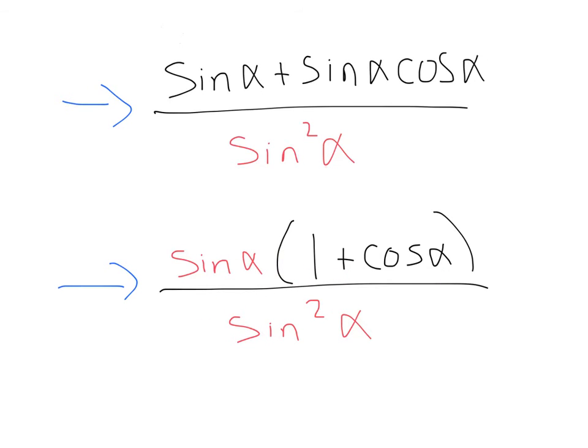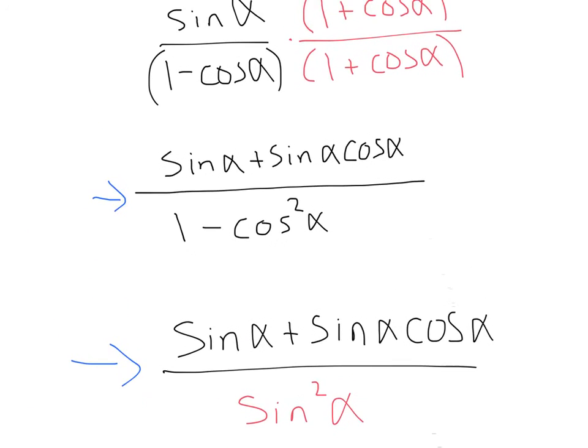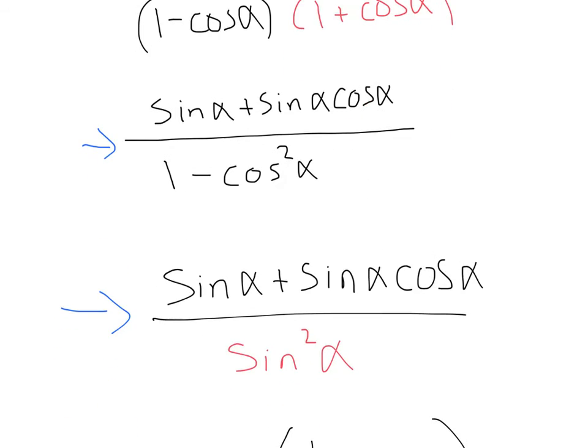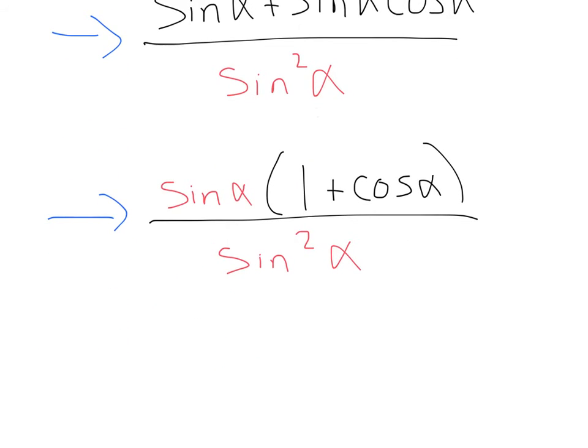Now, kind of funny here, I just went full circle back to here: sine alpha, 1 plus cosine alpha. So sometimes when you distribute, you might end up going back in the reverse direction depending on where you end up. You can always try to distribute first and go back, or you don't have to distribute and wait till later to see how it works out. Anyway, this is what we're left with.